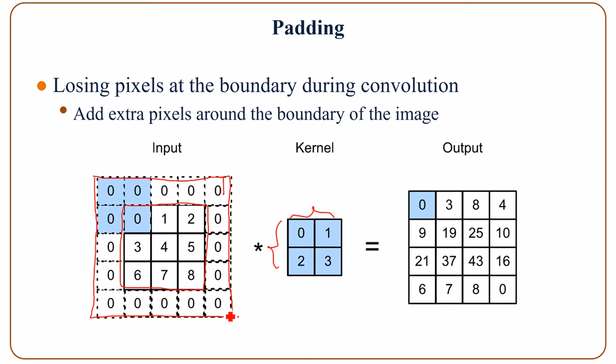Taking the convolution between the input image and the kernel, we have the output. The size of the output is, so let's say we have 5 rows in the output image and 2 rows in the kernel. So we have 5 minus 2 plus 1, which is 4, which is the number of rows in the output. And doing the same thing for columns, we have 4 columns in the output.